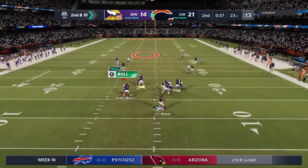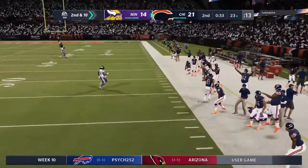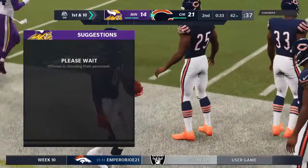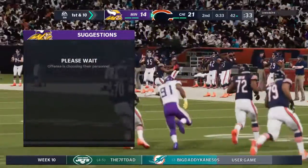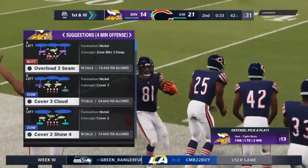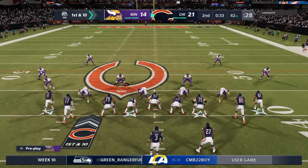Throwing again. Wilson. Flush to his right. Looking downfield, and that's caught right side. He's got his man. 19 yards the pickup there. Move the chains. We talk about mobility on quarterbacks all the time. Here's where it really pays off. Able to move, evade, and is accurate throwing on the run and picking up a first down.